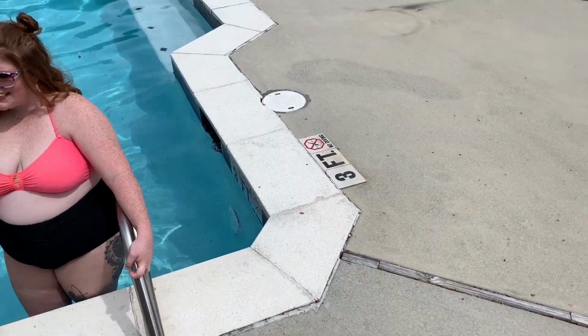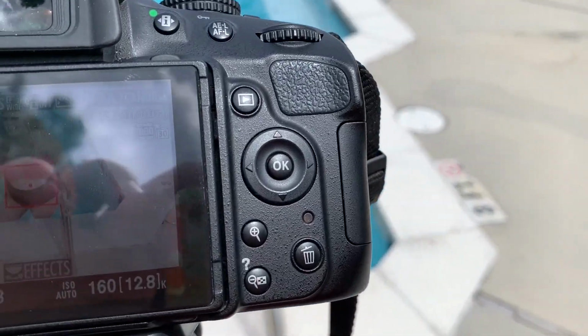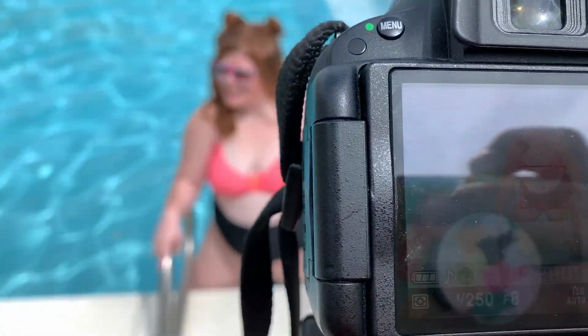As far as posing went, it really wasn't that hard. It was just getting my arms right because she's hoisting herself up and then looking to the right and smiling. And then I had to make sure that I pulled my sunglasses down on the tip of my nose. But here's my recreation of her picture. And I think that it turned out pretty well. Other than the color difference, the pose and the style of bathing suit are pretty similar. I actually really like this bathing suit, and I really like my hair like this. I'm definitely adding that to the hairstyles that I'm going to be wearing. So I'm going to put them next to each other now.